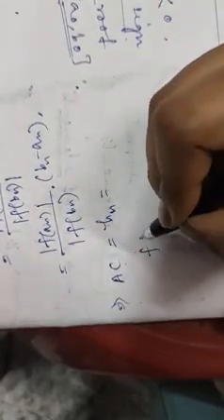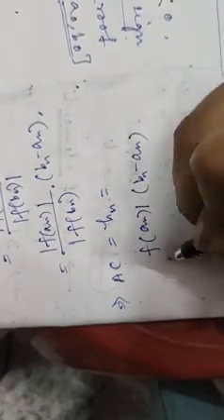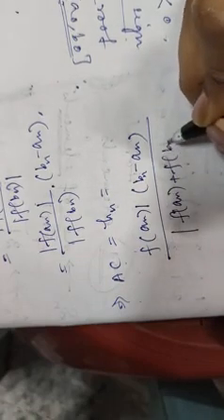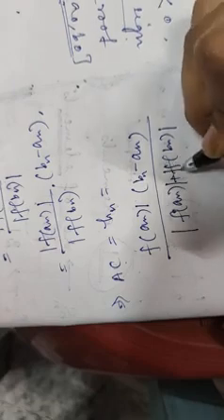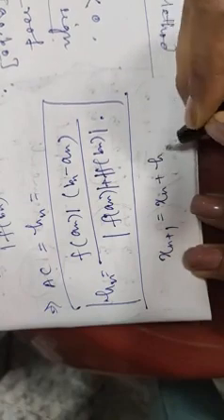So AC, this length, is actually our Hn. So AC equals Hn equals modulus of f of An into Bn minus An, after calculation, whole divided by modulus of f of An plus f of Bn. Modulus, obviously. This is the required value of Hn. Now xn plus 1 means the n plus 1th approximation, which equals xn plus Hn.